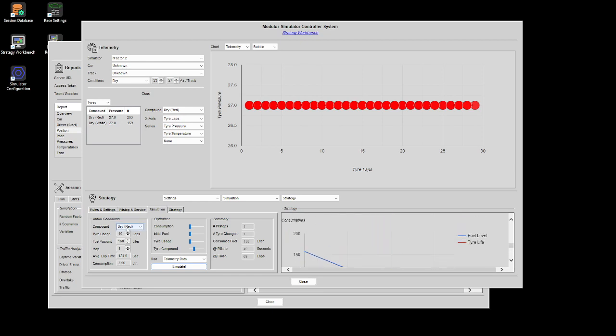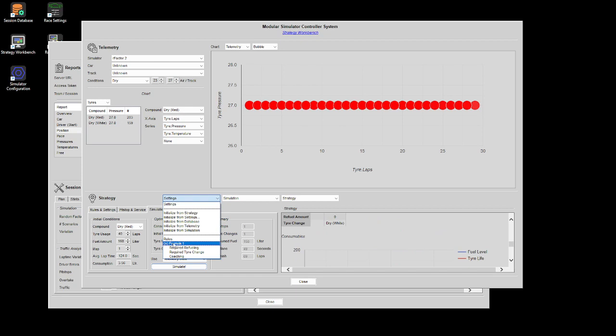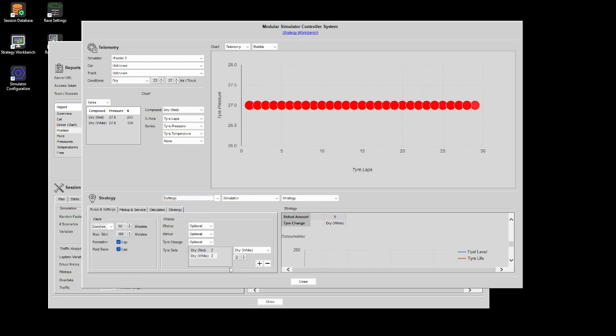He started with the red tire and he switched to white tire and no refueling. What is happening here? These rules are an extendable set. You can write your own rules for your racing series. We will come to this right now. These rules are used as an extension to the simple pit stop rules you are able to enter here, which are quite okay for GT races and Assetto Corsa Competizione, for example.